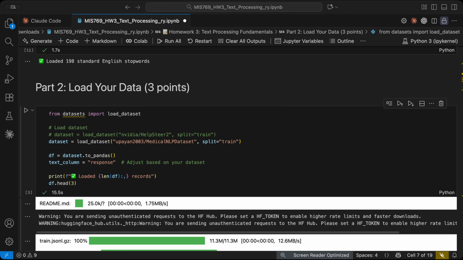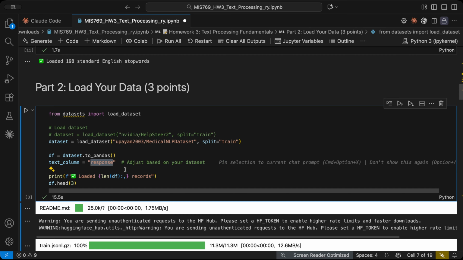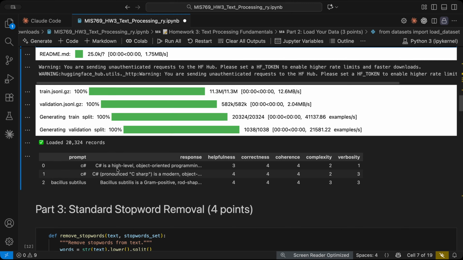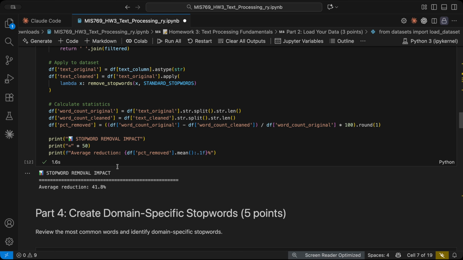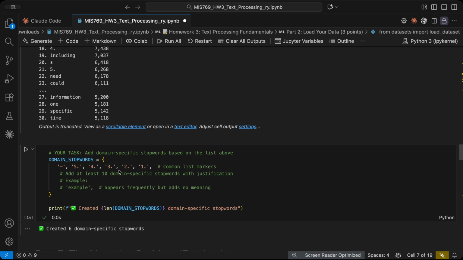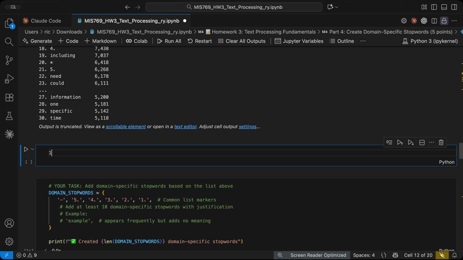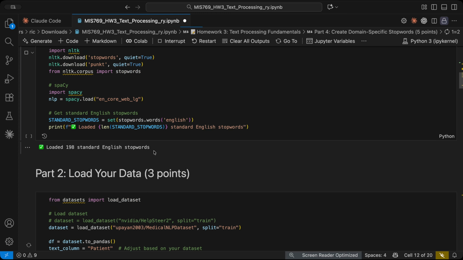We have description, patient, and doctor. Let's do patient. I think I just put that in here. I'm going to stop it right here. Either you can add a breakpoint or just something to stop it. I'm just going to run all.